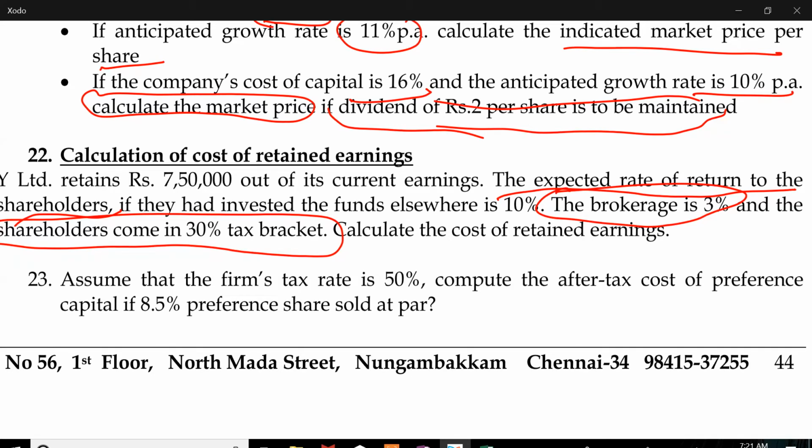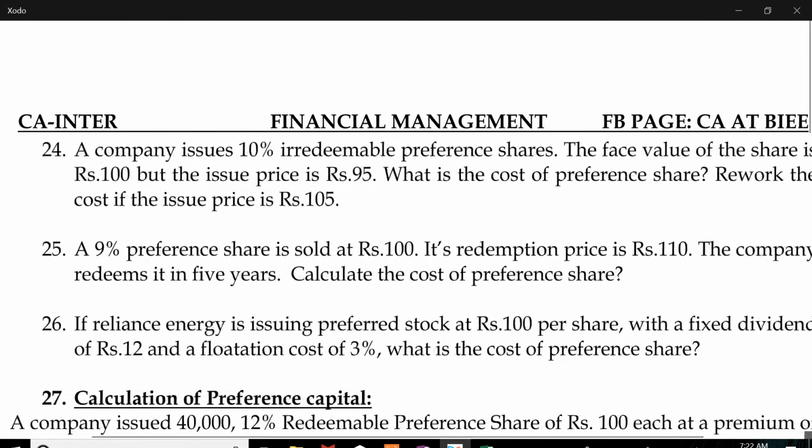I told initially also there's only one difference: preference dividend vis-a-vis interest after tax, and it can't be after tax because it's not a tax deductible expense. So it's 8.5 divided by 100. Assuming face value to be 100; if you assume 10, it will become 0.85 by 10. You do it in any formula, you'll get 8.5%. Any doubts on 23? Can you proceed? Do 24.